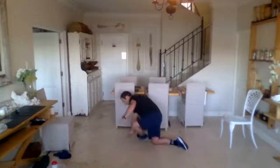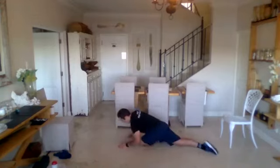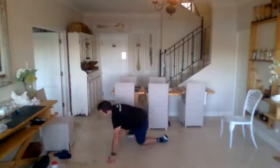And relax. You're going to cross over the middle of the body. Lie back onto the elbows. Stretch out that glute. And relax. There we go.